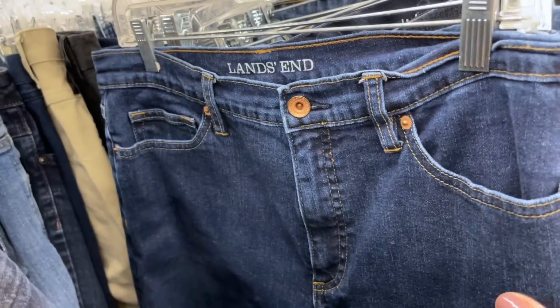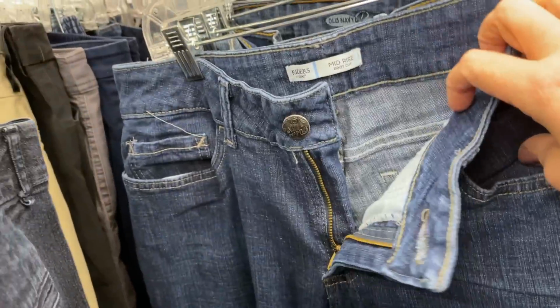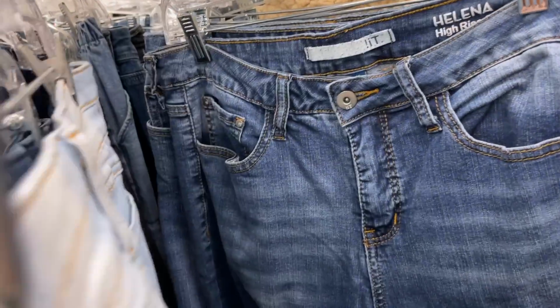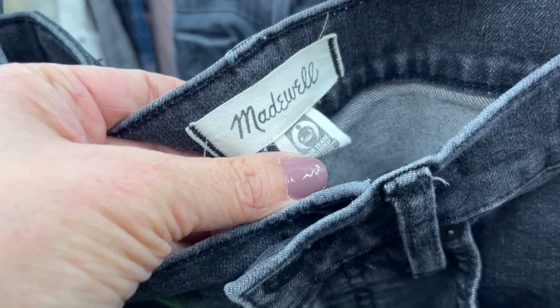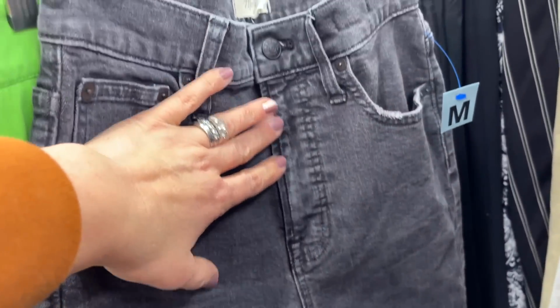And I'm in need of some jeans that are above a size 28, so I'm on the hunt for 29, 30s, and 31, 32s. And coming up, I find a really nice pair of Madewells, and of course, they are a size 26. I decide to pick them up because they are one of my favorite cuts, which is the vintage cropped, and they are a high rise. They're super cute, but yeah, we are a size 26, the perfect vintage crop, that's what they're called. Yeah, I'm always looking in larger sizes and it's hard to find the fashionable jeans in that area. Yeah, so you take what you can get.